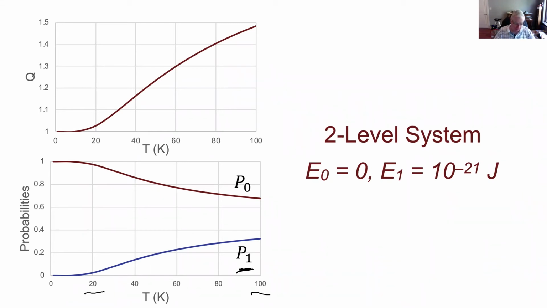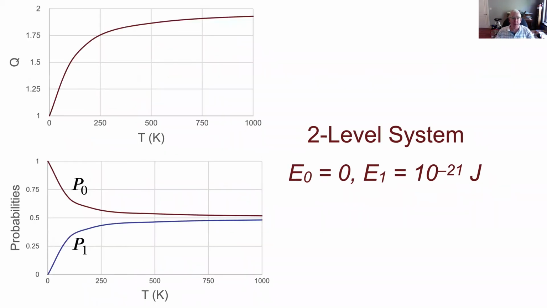And we can see that here, right? My population here is drifting up. It's getting close to 0.4 by the time I get to 100 Kelvin. And so that's kind of consistent with what we would think should happen if we use that kind of kT is the available energy argument. I also have a set of these graphs that go out to higher temperatures. I didn't go to 10,000 where we did the calculation, but I did go to 1,000.